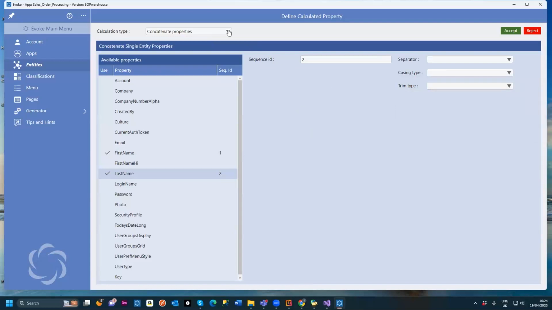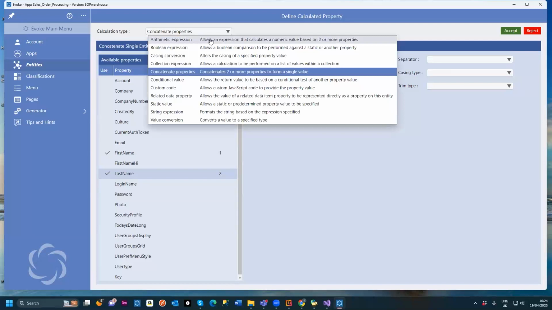But that's only one of multiple different calculated properties that Evoke provides for you that allow you to perform all the functions that you're used to, whether they be arithmetic functions, whether they be string expressions for special keys that you might have as compound keys, or even conversions that can take, for example, a date, a time, and convert it into whatever you want.